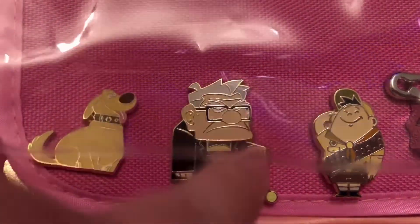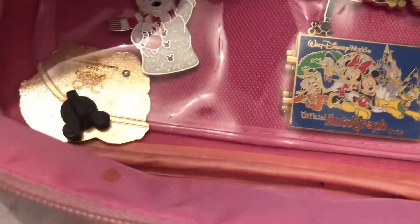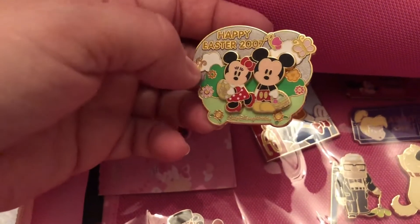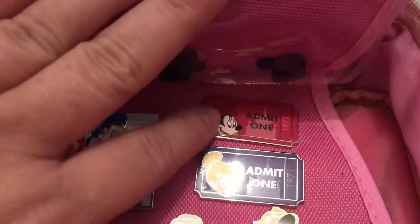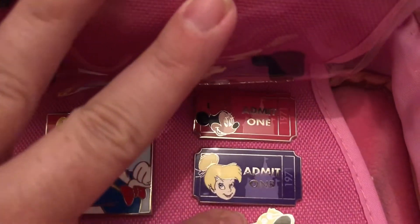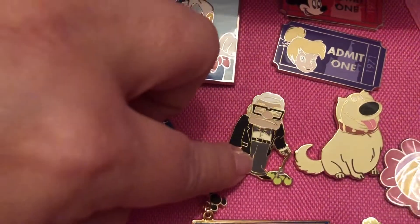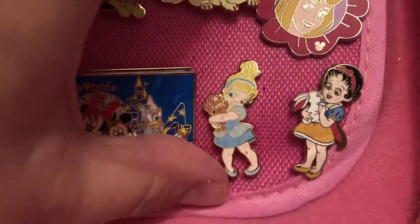Just up close so you can see how beautiful these are — all that beautiful blue glitter. Down here are some of her Up pins. We absolutely love Carl; I love his nose. Aren't they the cutest? And then the grape soda pin. The one that fell out is this Happy Easter 2007 — a pin-on-pin — I love how springy and beautiful it is. She has this Donald pin, and there are these beautiful Admit One pins — one with Minnie. We have some more Up pins — super cute again with the tennis balls.